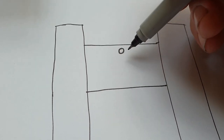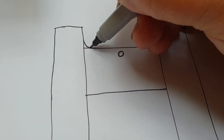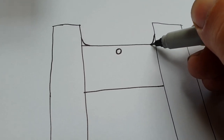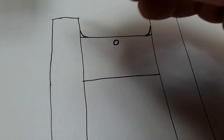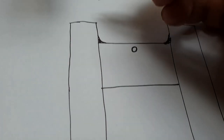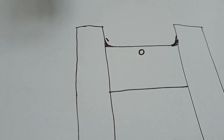If you look at the ground pin, the actual edge of it will be something like this. In reality, this is exaggerated, like that. And when you come along with your journal, it's tapered at the end.